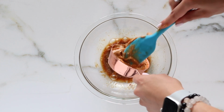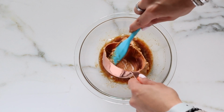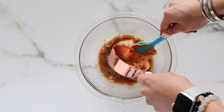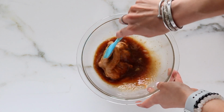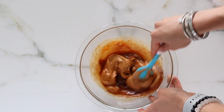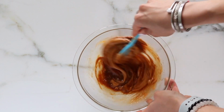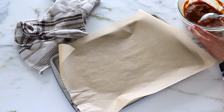And then I'm adding in some nut butter. You can use any kind of nut or seed butter. So if you're nut free, feel free to use a sunflower seed butter or a pumpkin seed butter to easily make this recipe nut free. So then all you need to do is stir that together until it all combines and it is nice and smooth. And it does thicken up quite a bit once everything is combined.